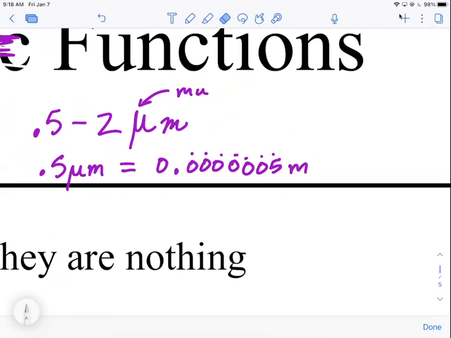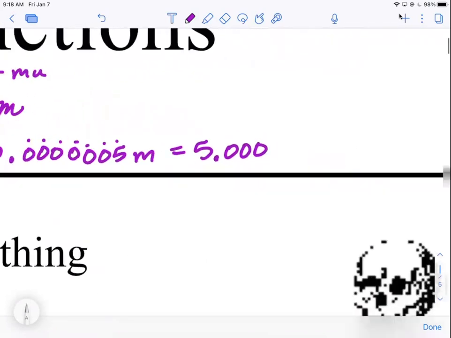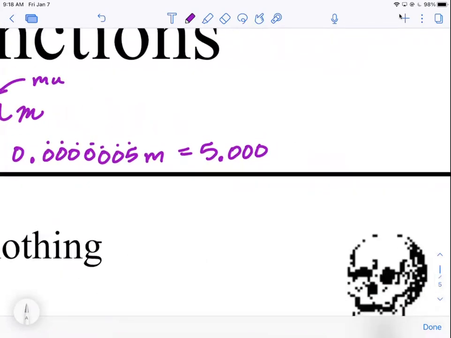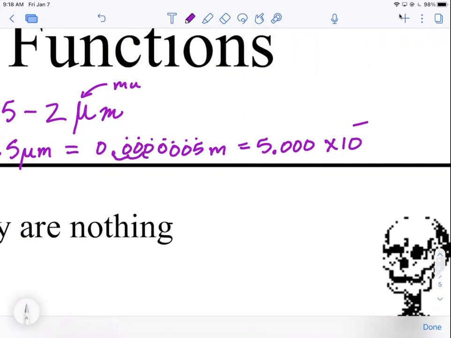We could write this in terms of meters if we wanted, because back then they didn't have the sophisticated level of metric, they didn't have all those prefixes, centi, micro. So they kind of stuck with their unit of measure and then went with scientific notation, which we can still use, right? So this would be the same as if we just write it in scientific notation in terms of meters, 5 times 10, or we could say 5.0. You know that in your science class, you have like significant figures. Here we typically go 3 decimal places. 5.000 times 10 to the negative. And now we count, right? 1, 2, 3, 4, 5, 6, 7. So -7 meters.